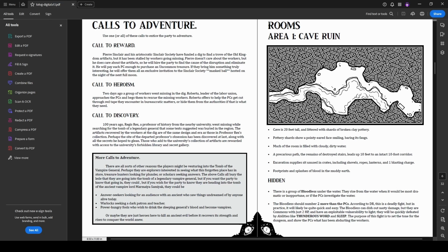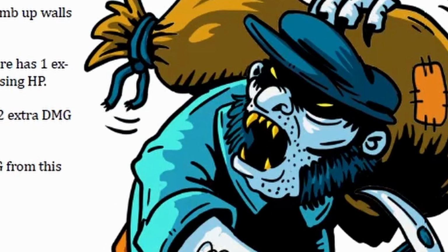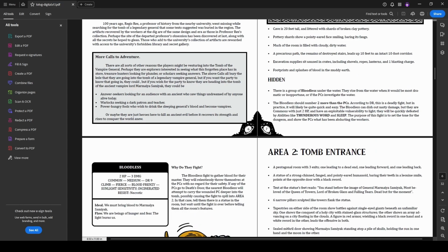So this is where the archeological dig was happening, and the party has followed the trail of the workers into this cave. This is the first combat. There are Bloodless under the water waiting for the party to come in and rise up and attack them. And there should be more Bloodless in this encounter than there are PCs, about 2 more. They're relatively simple enemies to defeat, so the party should have no problem defeating them.